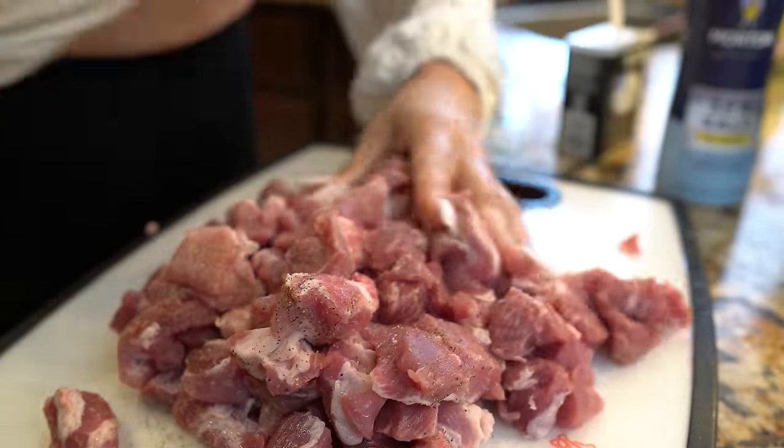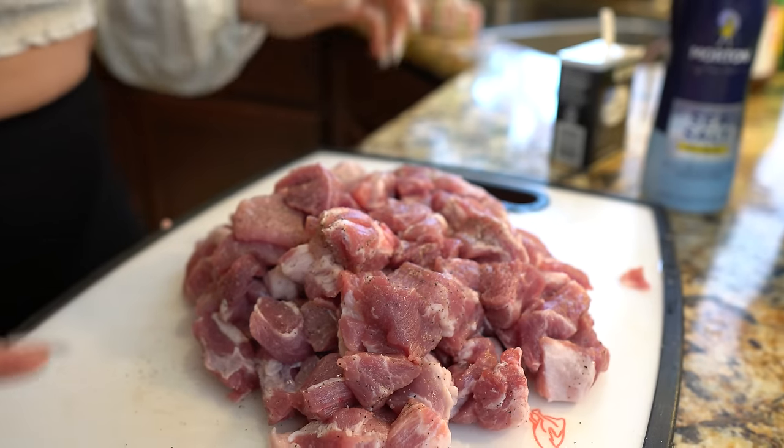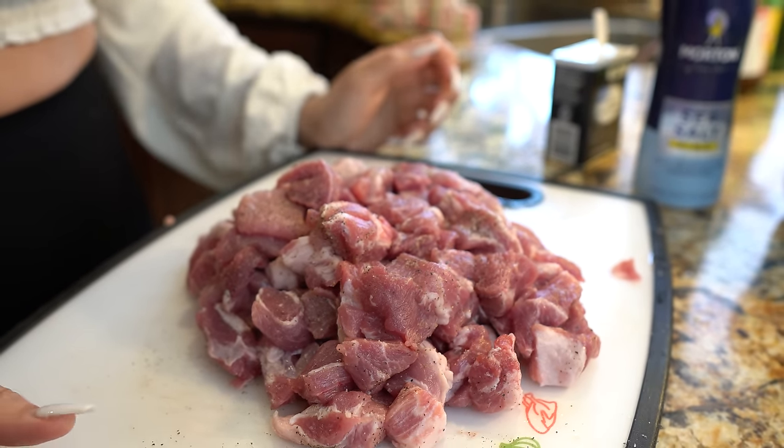Okay, so once we have that, we're going to wash our hands. Make sure you wash them real good. And then we're going to set it to the side so we can start working on our chile sauce.